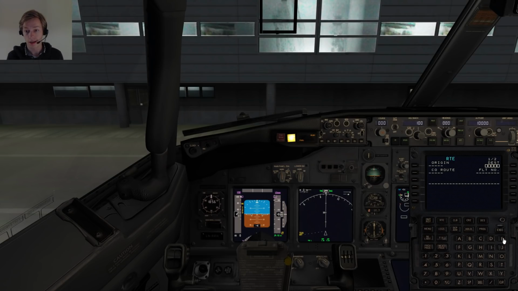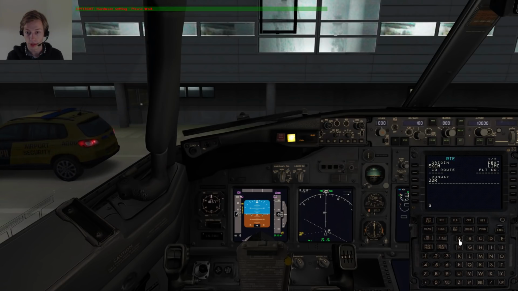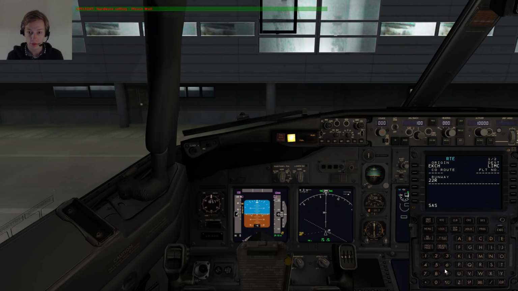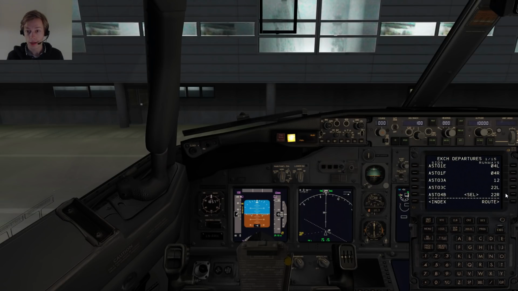So we're going to be flying from Copenhagen from runway 22 right, we'll just plan that for now. And destination is Milan. Our flight number is going to be Scandinavian 687. And I also like to put that here on the yoke so that if necessary I can easily see my flight number if I tend to forget it. You never know. Departure from runway 22 right.